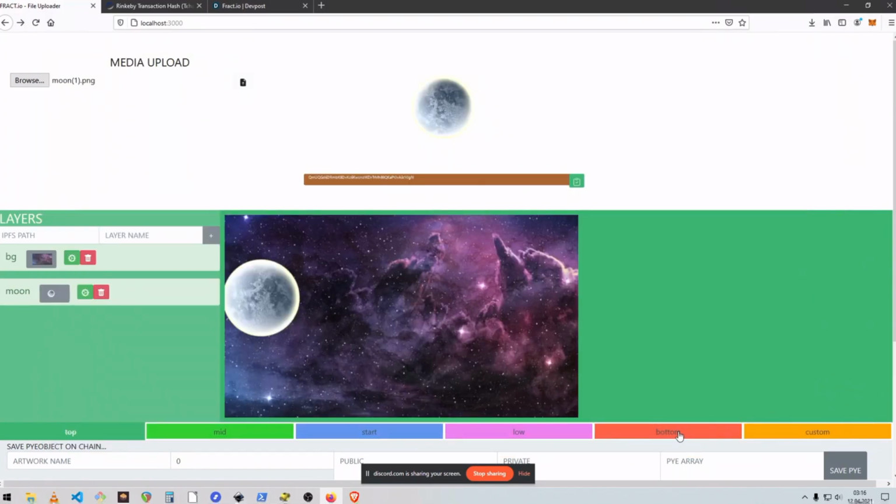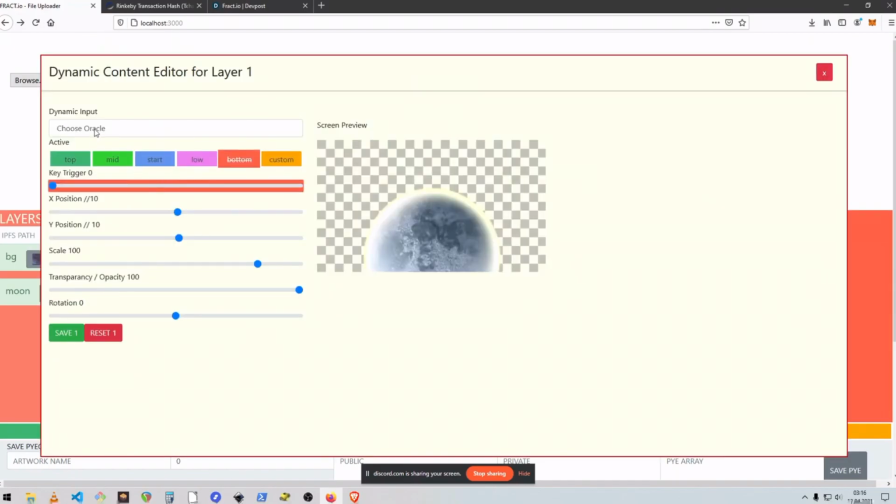Oh, we want to set a bottom price. We're gonna take the moon again. We're gonna take the link token again, and we're gonna set it somewhat like, oh, that's a bit too low. $29.